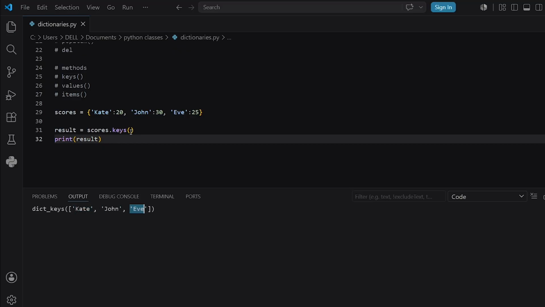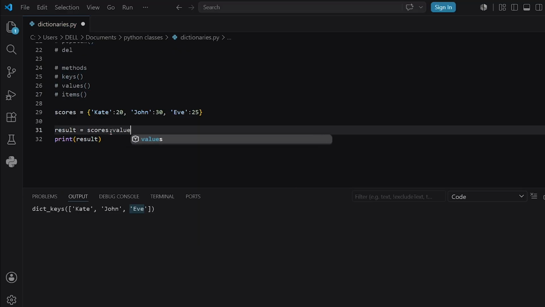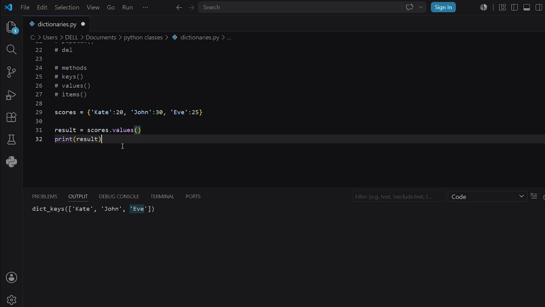If I want to get the values, I'm going to use .values. If I run this program, it is going to display the values. So what we have here is 20, 30, and 25. So if you want to fetch the values, you use .values.